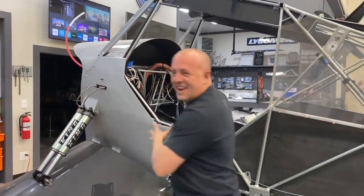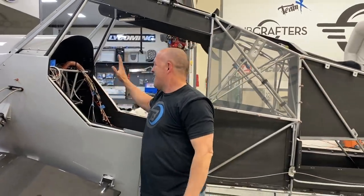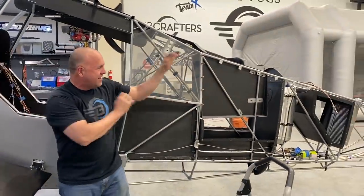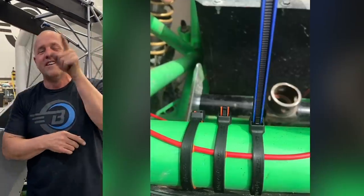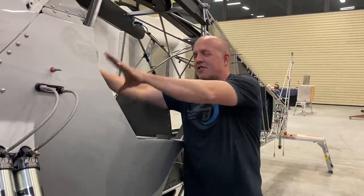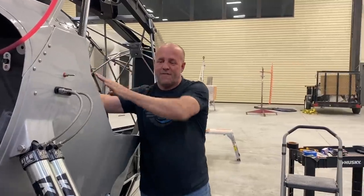There's a train wreck in here. Ignore behind the curtain. So right now I've got it all cleaned and zipped all the way up. I've got cleanup to do, some isolators. I got a lot of grip lock ties I still gotta put on, which are rubber-lined zip ties. If you haven't seen them, check them out. They're awesome. But I gotta do a lot of work behind the panel. But at least everything now is up to the front.